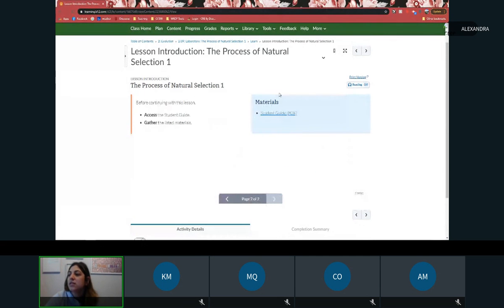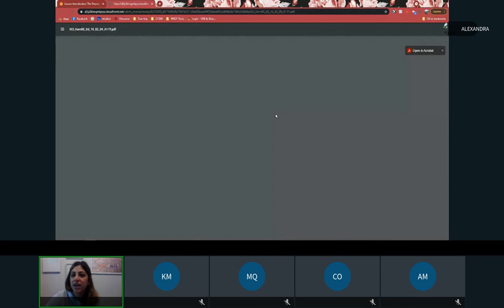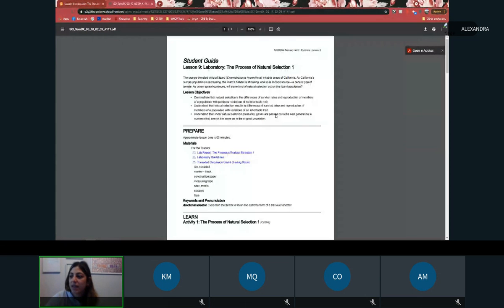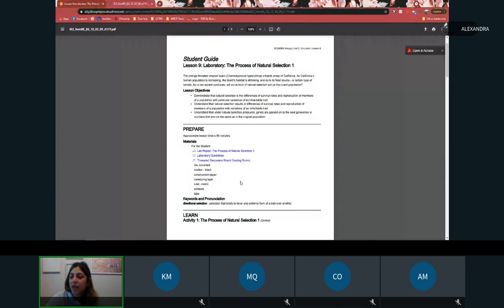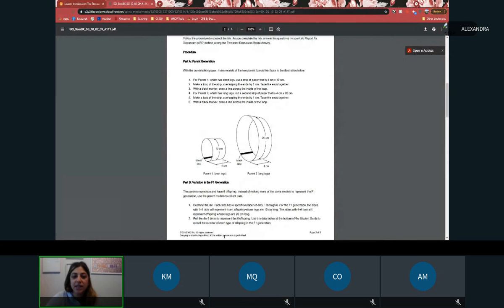So then one thing that you can download is the list for the student guide. That was on the second page of that introduction. And then it's going to give you a PDF of what you are going to be doing. And it's going to give you all of the directions. So really keep this handy. This is like the big kahuna. This is like that big document that you're going to want.